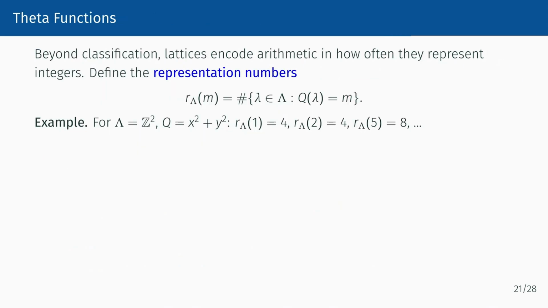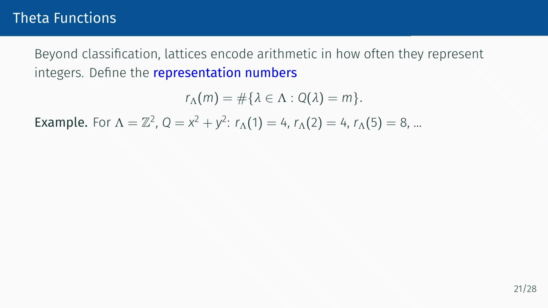All right, just a quick reminder of theta functions. You just saw it in Keith's talk, so I won't say much. We have representation numbers. Before they were represented as representation numbers of the quadratic form, but you can also think of them as representation numbers of the lattice. These are the number of elements in the lattice that the quadratic form gives this value on them.